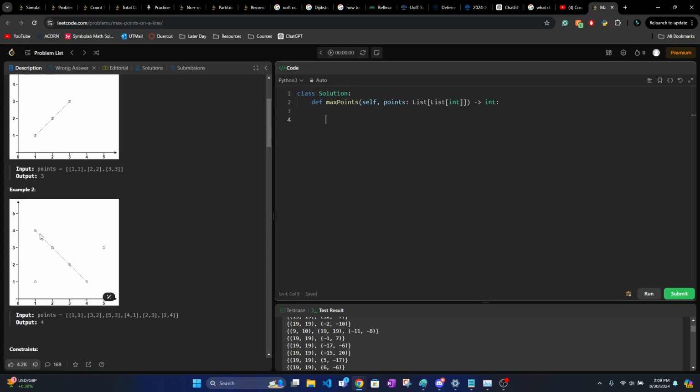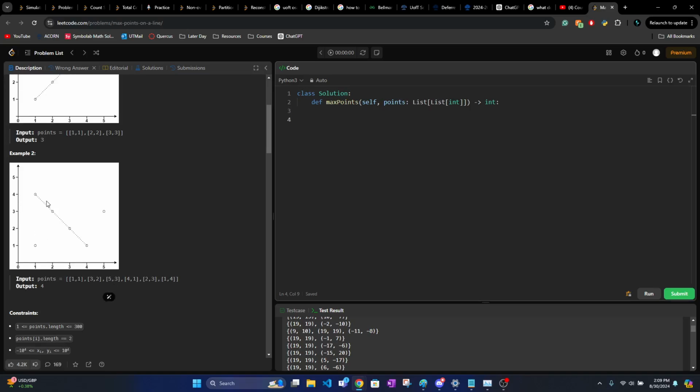to this point. We're going to look at this point, and then this is going to have some slope, whatever we can say. This is something like -1 or something, and then we check the rest of the points. This one, we check this one, and we know this has a slope of -1. Now we check this point to this point, and we know this also has a slope of -1.